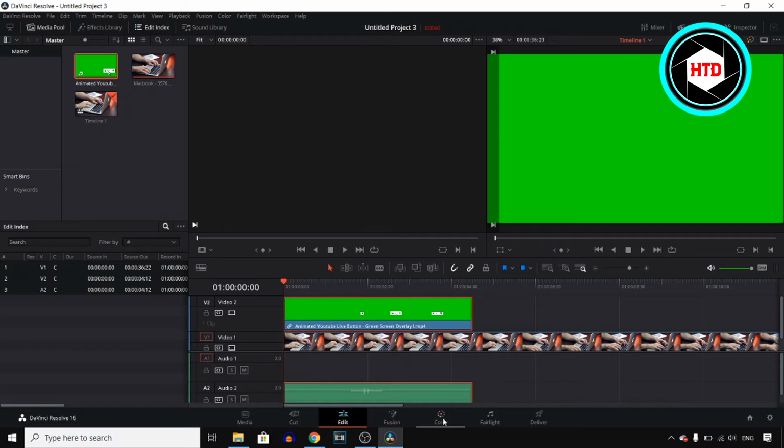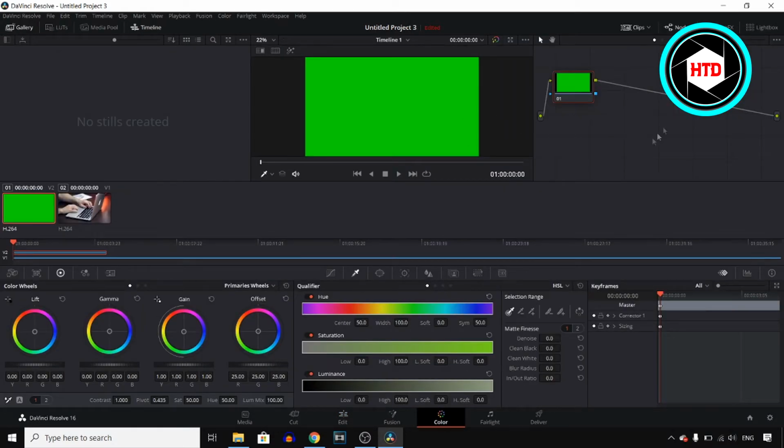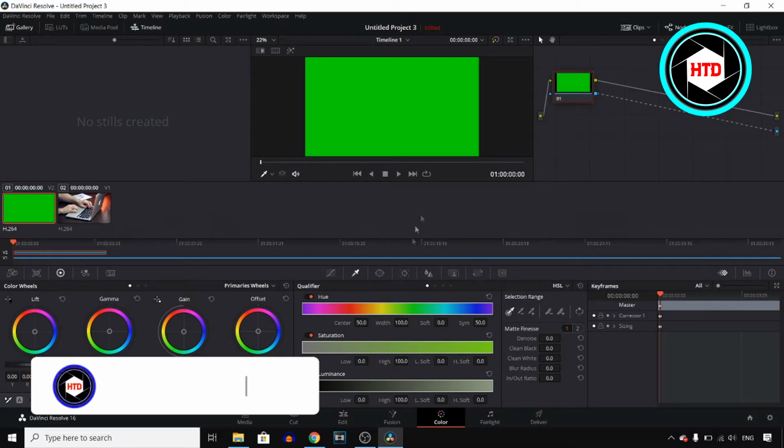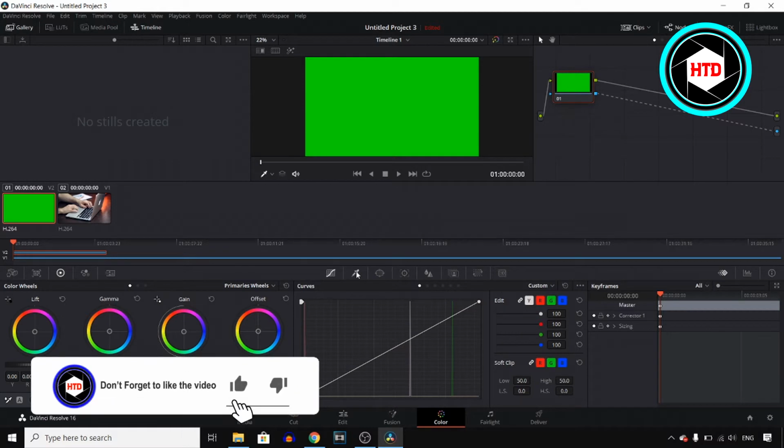like this. Now next up, click on color right there and then right click somewhere in this section over here where you can then click on add alpha output. You will then see this blue square. You want to click and hold that and then drag this over here to that blue circle, just like that. You can then release it and click on this icon right here, which is the second.